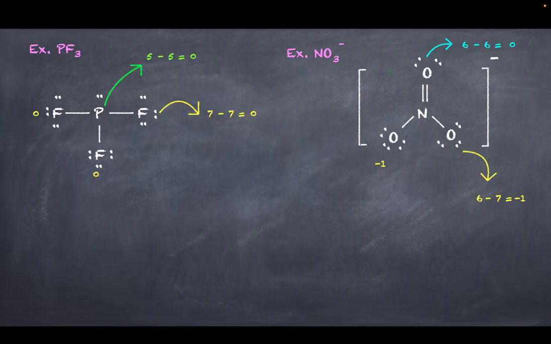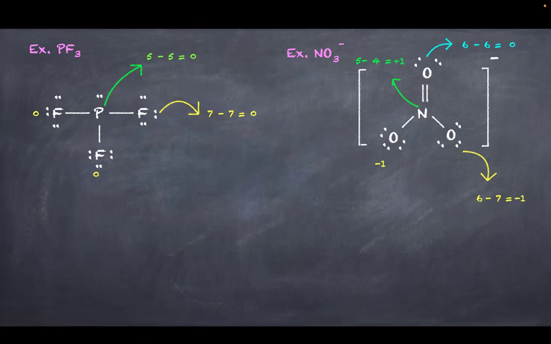And then at last for nitrogen, it belongs to group 5, minus 4 electrons after bonding, so the formal charge is +1. So here is another example where you can see that the sum of formal charges is exactly minus 1. You have 2 oxygens with a minus 1 and a nitrogen with a plus 1, so they add up to minus 1 as well, which is the same as the overall charge.